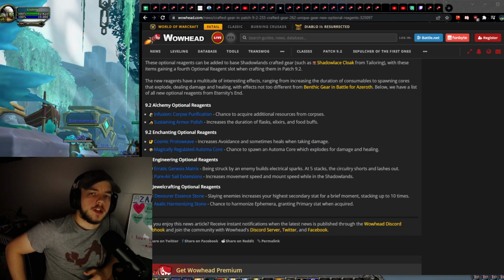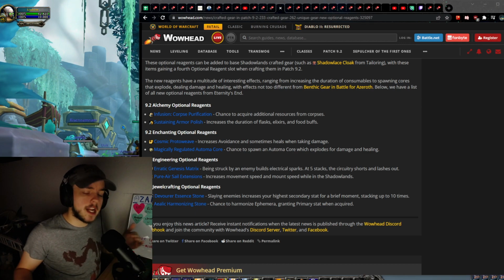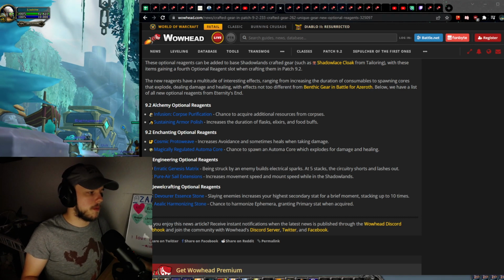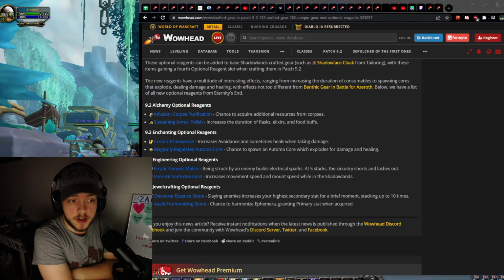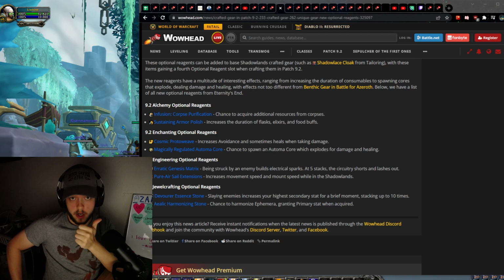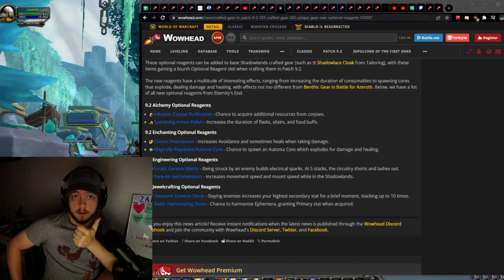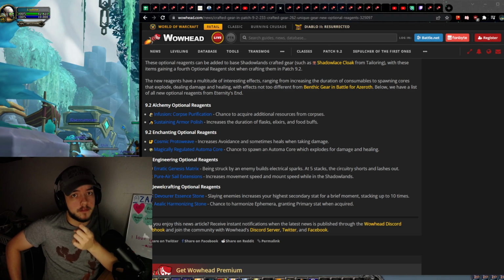Today we are going to be talking about how to get every single 9.2 optional reagent. The reason I'm making this video is because a lot of people have still been asking how to get them, and they're actually really simple to get. So I wanted to explain both how you can find out where to find this information, and also actually give you that information.